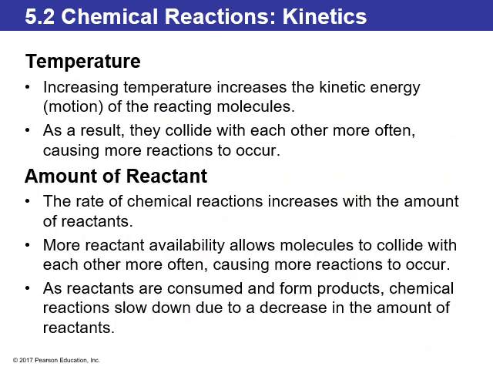So just to review this, because this is a big thing for the test, understand what factors we can use to influence the rate of a reaction. We could increase the temperature. Increasing the temperature is going to increase the kinetic energy of the molecules. They're going to start to move faster. As a result, they're going to collide with each other more often, causing more reactions to occur.